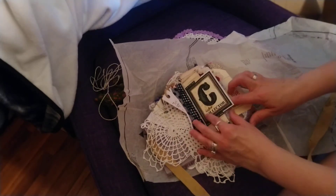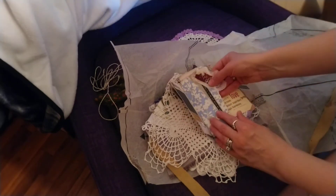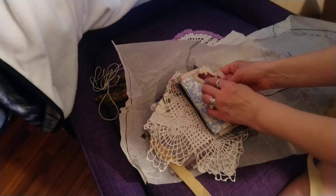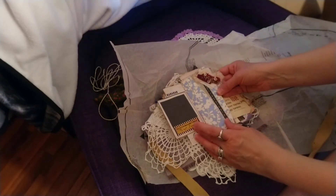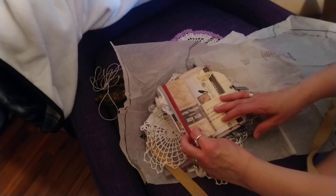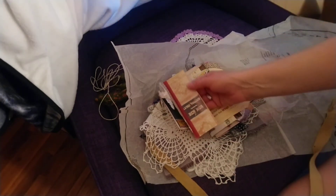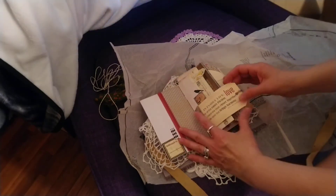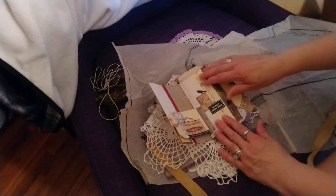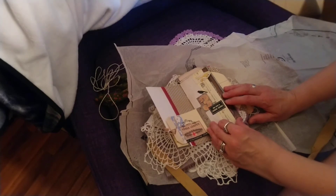Every journal that she does, she decorates with doilies — she uses a lot of doilies in her covers. This is so pretty. Oh this is so nice — 'C is for collector,' like that. Very very nice. I love your snippets, Kathleen — I love snippets too. It looks like you sewed some French knots in your snippet here, that is so pretty. And this folds out — how nice! Look at that, this looks like something that was photocopied. Oh my, look at this. She was a stinking genius — I like that!